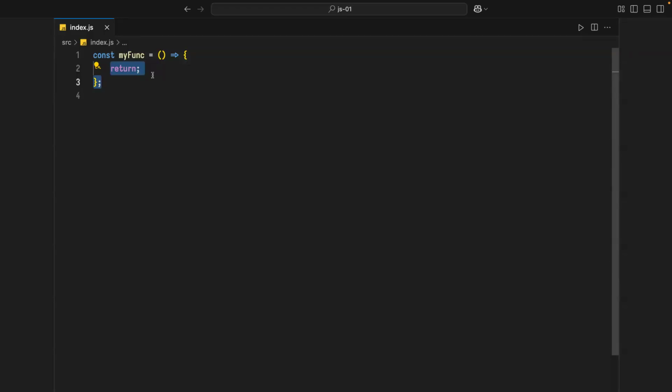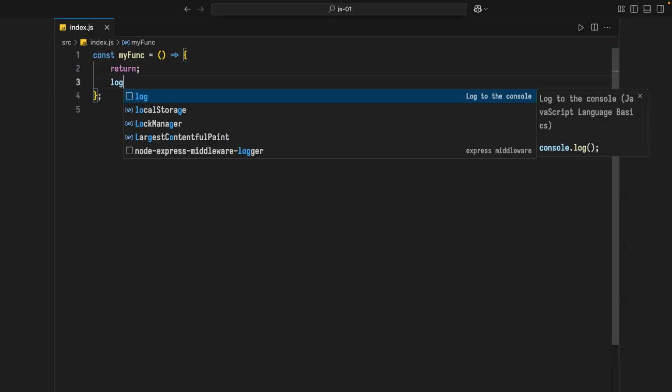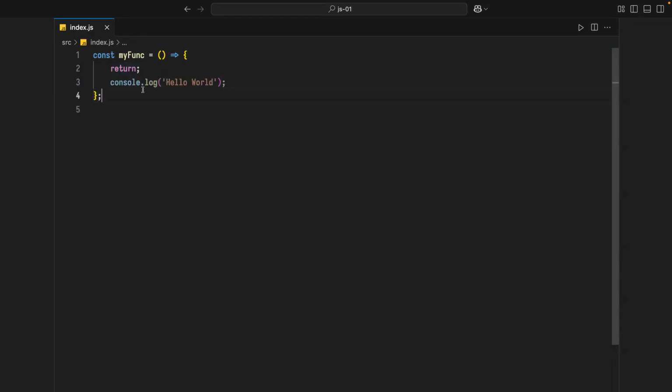If I want to pass some data to my function, I can pass it as a parameter. If I want to do some calculations, and I want my function to give me back something, I can return whatever I want to. But you need to be very careful. After the return statement, I am not allowed to have any code. As you can see here in my VS Code, it's telling me unreachable code, which means after the return statement, I am not allowed to have any code. Before the return statement, it's okay. After the return statement, I am not allowed to have any code. Is the idea clear?